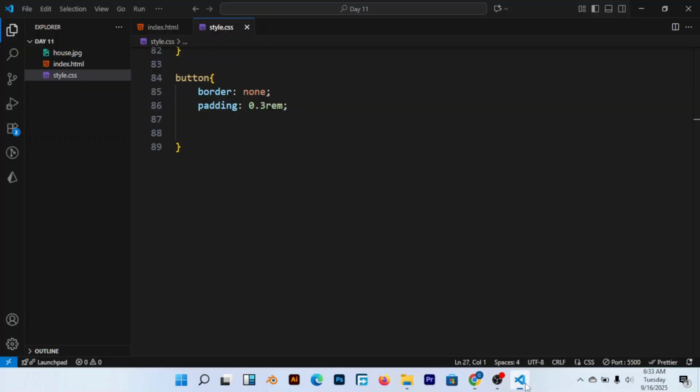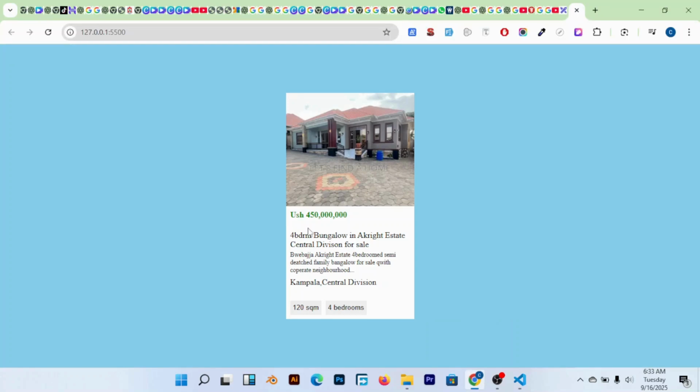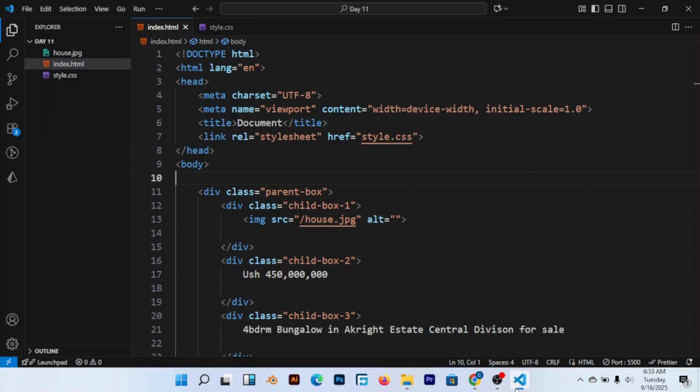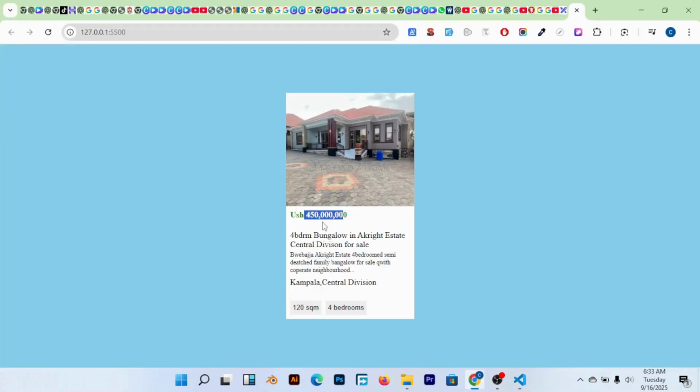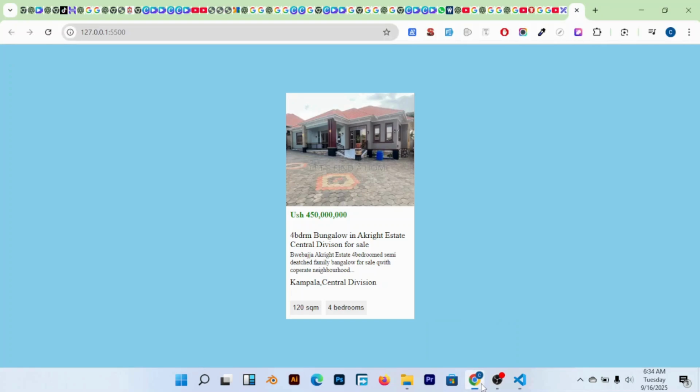So, members, just imagine, I want to just show you this. You see, this is 450 million. So if I come here and I change it from 450 to maybe 900, let me say like 900 million. 900 million as you see it there.